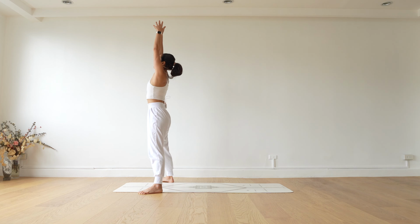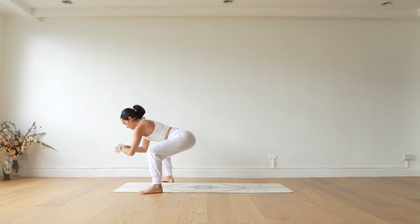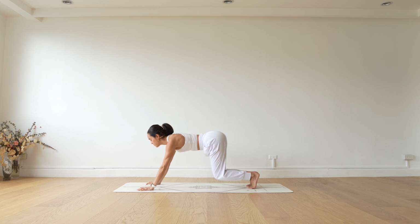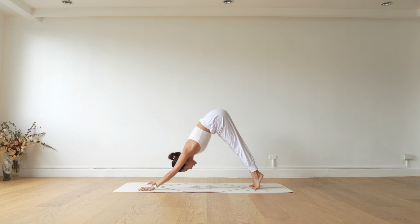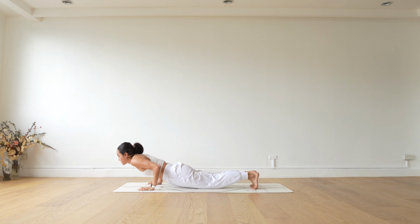Inhale, reach up, look up. Exhale, sit low, active squat. Inhale to plant both palms down, step your right foot back, followed by the left, cruise back, downward facing dog. Inhale to lift your heels, bend your legs. Exhale, wave your spine forward into high plank pose, look forward. Take a vinyasa.